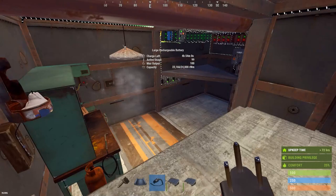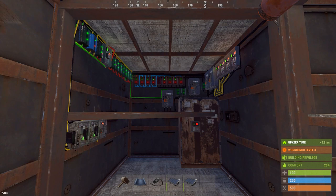So anyway, that is the windmill upgrade. And next is the base tour.